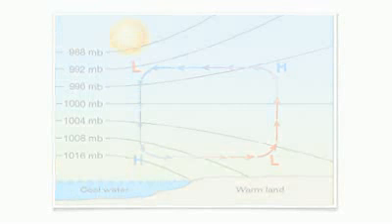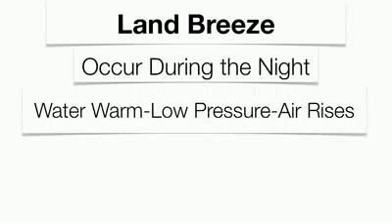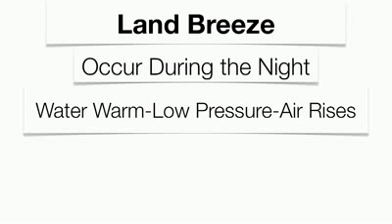There's your sea breeze. Well, at nighttime, you get the exact opposite. You get what's called a land breeze. This is going to occur during the nighttime. And again, you're going to get differences in specific heat. Water has a high specific heat, so it heats slowly through the day. Land has a low specific heat. It heats very quickly through the day. Well, at nighttime, it's the exact opposite. Water cools off very slowly, so it's quite warm. And the land cools off very quickly, so it's quite cool.